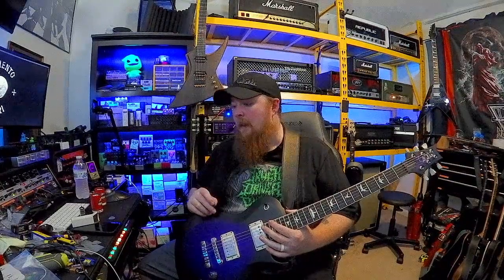I keep the volume slightly low, right at the edge of breakup, so if you dig in, you can get some power amp distortion to really come through. But this way, if you roll your volume knob back, it'll clean up very nicely.